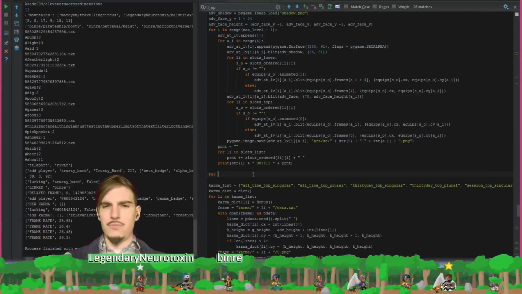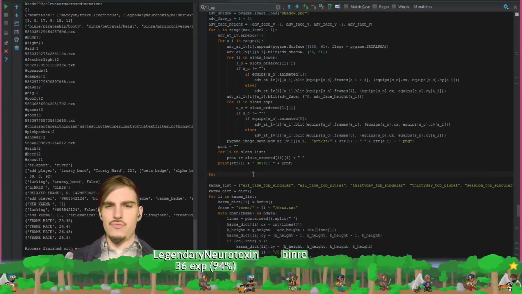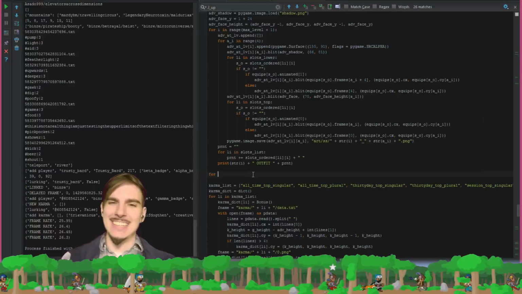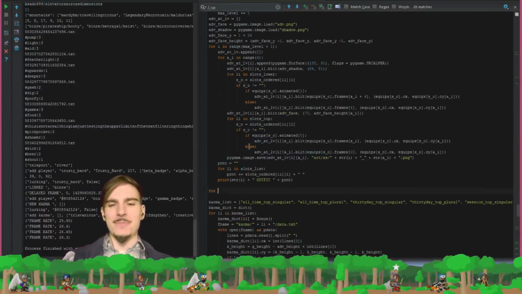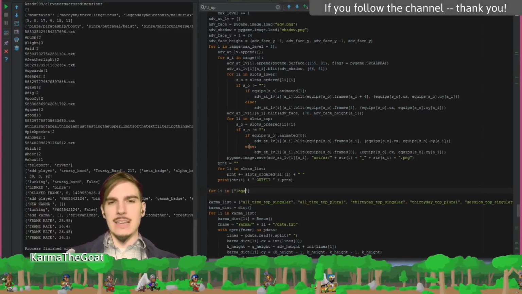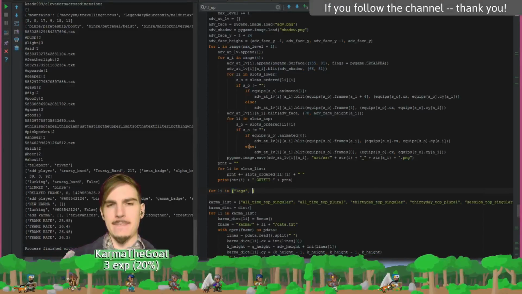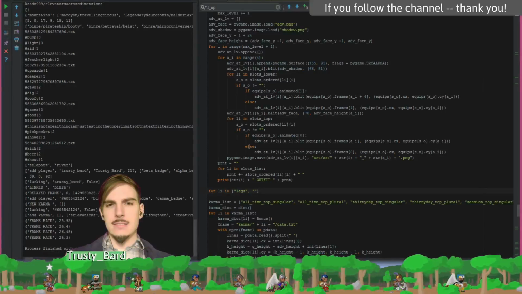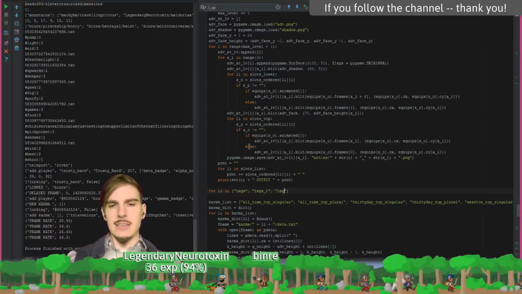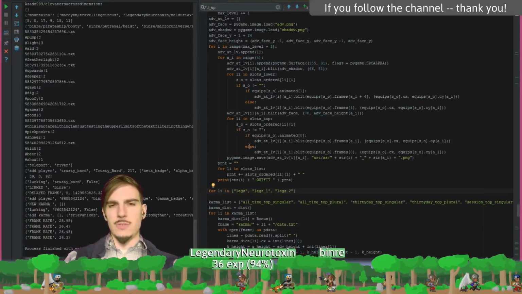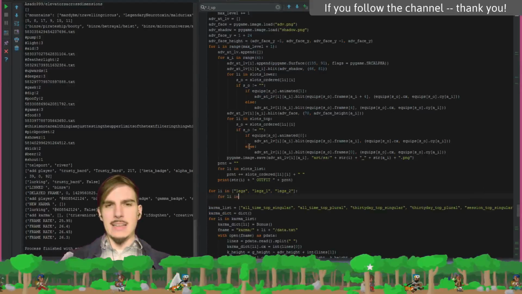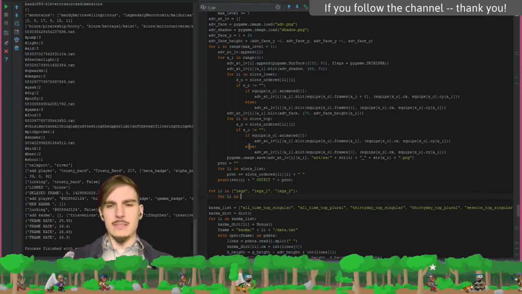For li in legs, legs index 1, legs index 2 or whatever. Then for li in, what were the other ones?